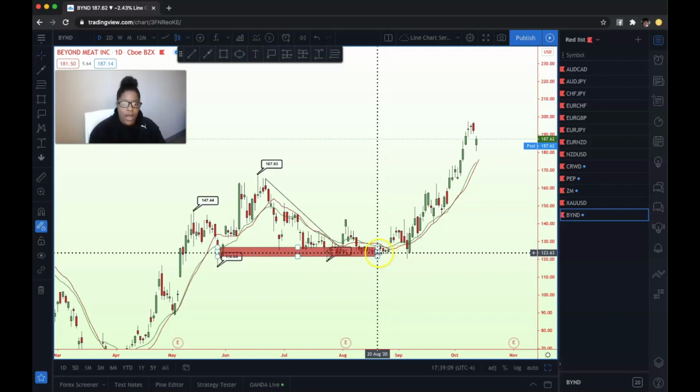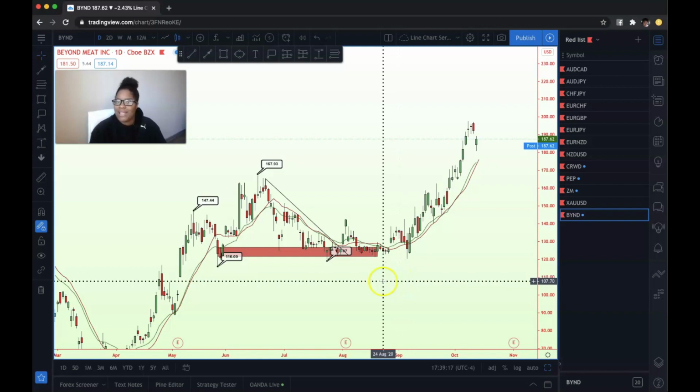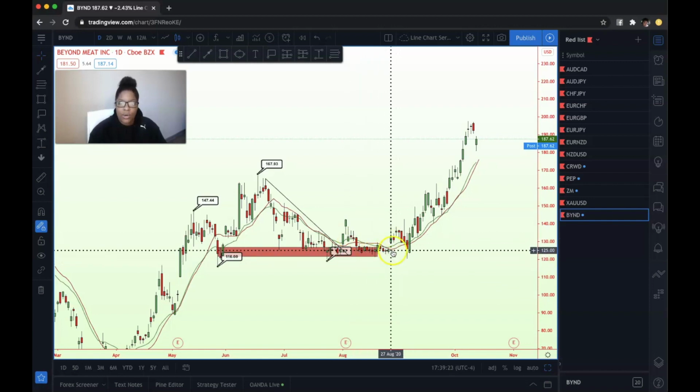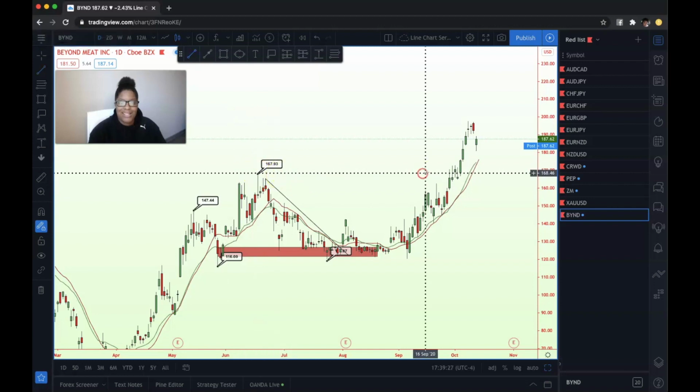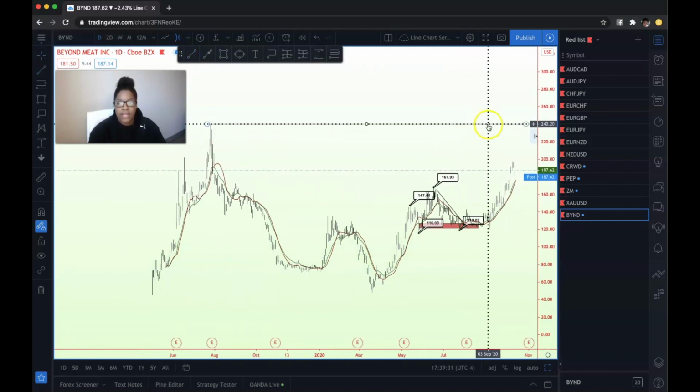Number one, I always teach people and teach my son, just because price goes back against you, remember the leverage. Just because it pulls back against you does not mean it's a bad play. It just means price has a little bit more to go before it goes your way. You use leverage in your favor, okay? And price did go down, but then if you guys look, we got steady growth, and we came and we beat 167s. Now, if you look to the left, the highest Beyond Meat has ever been is at 240s.